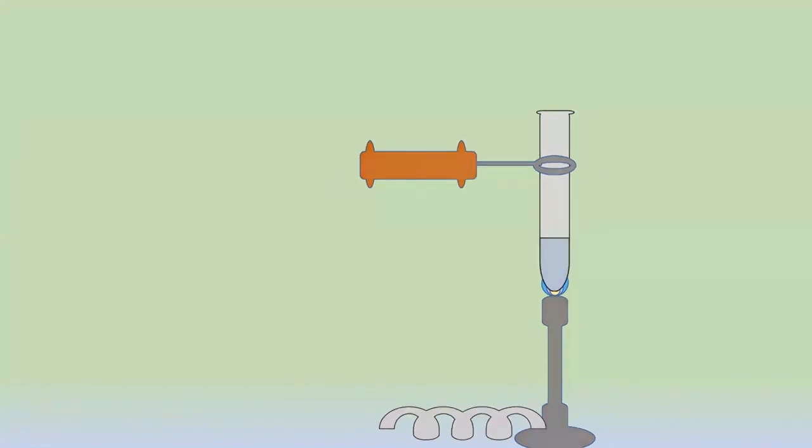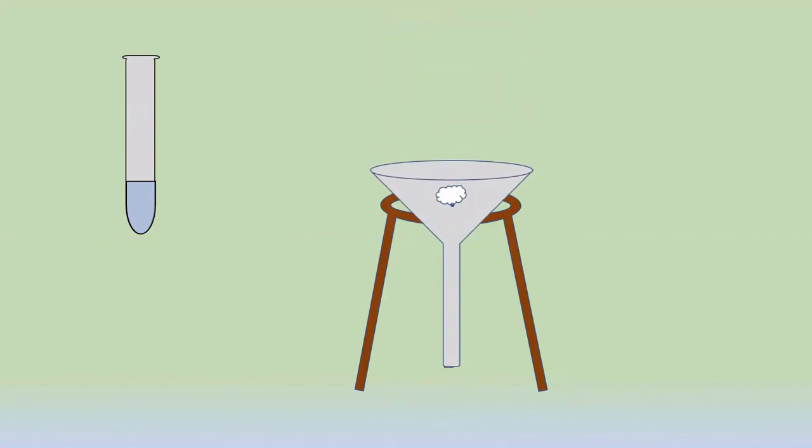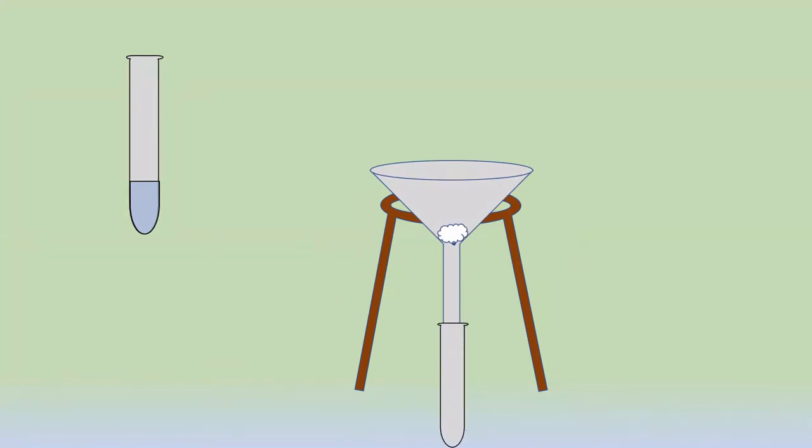So what is the next part? We are going to do the filtration. So take this test tube in the hot condition only. We are going to do the filtration of this. So for that you need a funnel. Keep it on the stand and put a small piece of cotton in the funnel. Okay. In hot condition, we are going to filter this solution through the funnel.